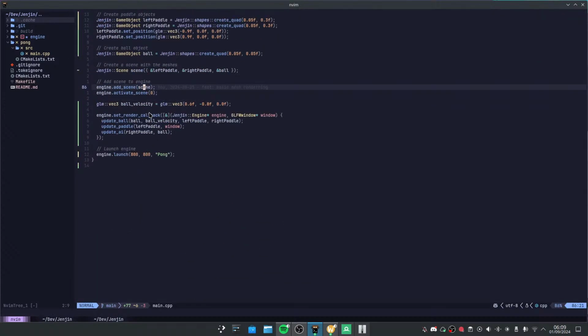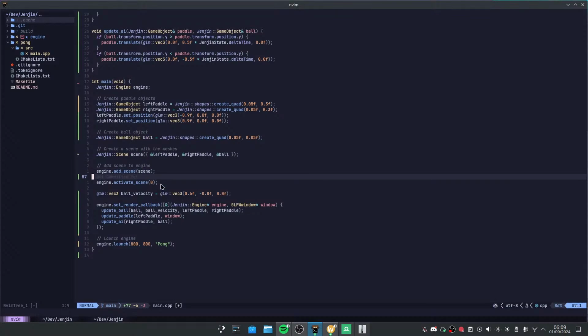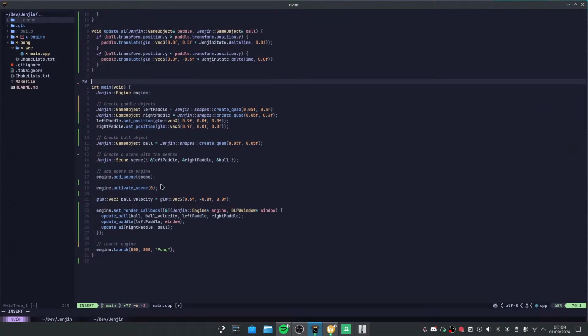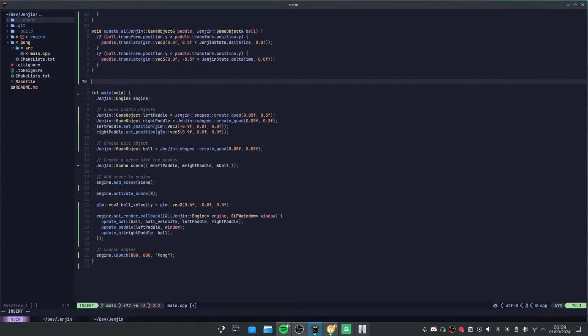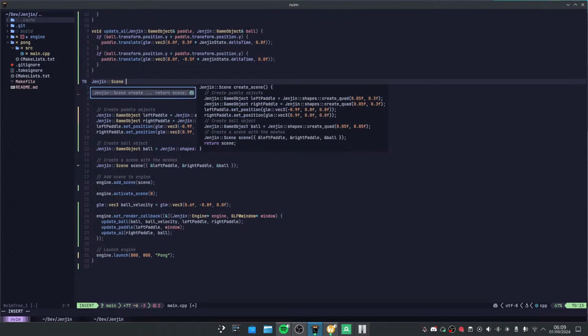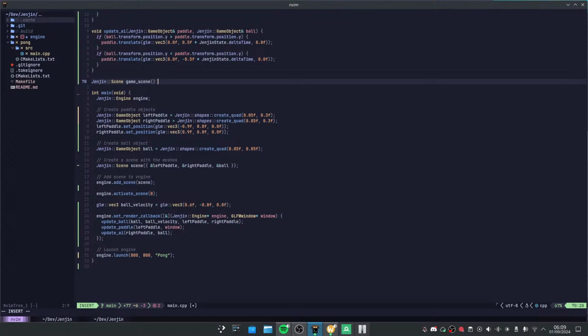Actually activate the scene. This is the game scene.